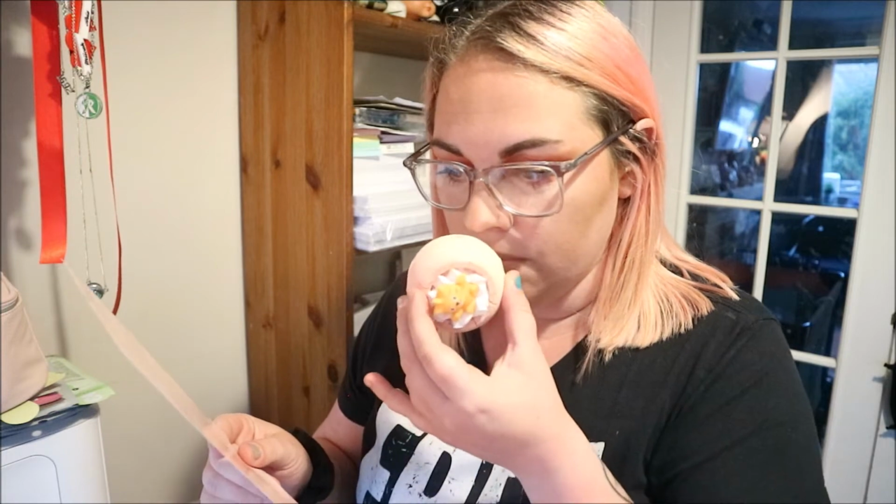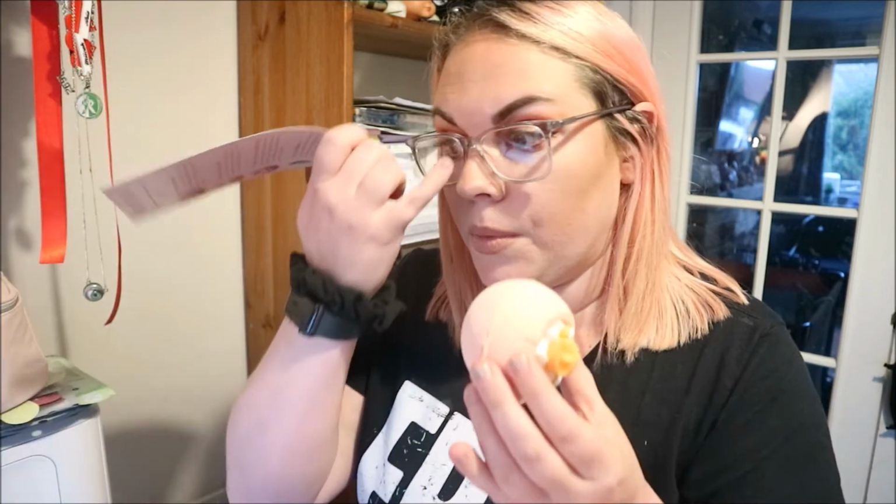Leave your senses purring, mandarin and blood orange infused waters with lashings of cocoa butter, shea butter and sweet orange and mandarin essential oils. Oh my god, I could lick that. That smells amazing. Oh my goodness. That smells so good. Let me actually smell this one. That one is more subtle. The orange one is like kick you in the face kind of strong. There's a duck one as well. Ooh, look, this one's glittery.